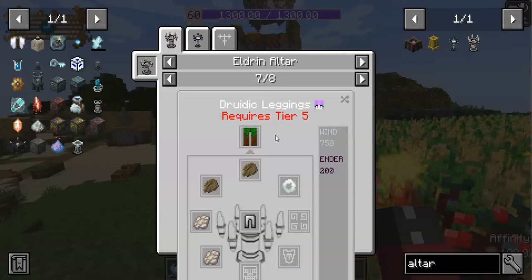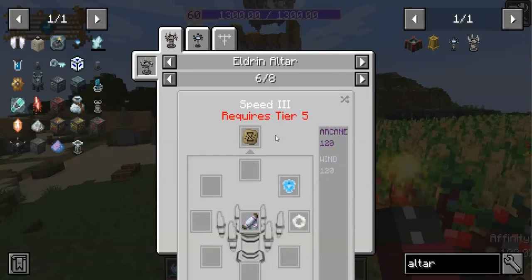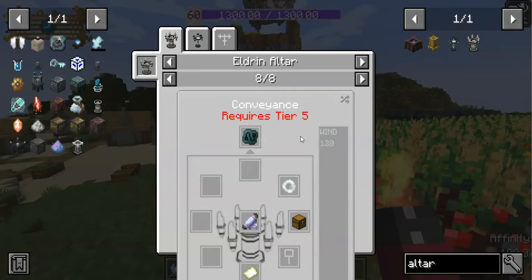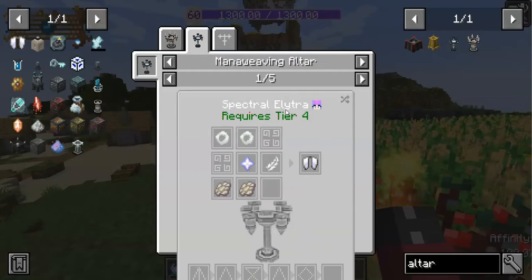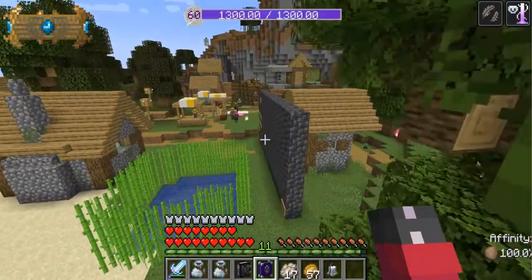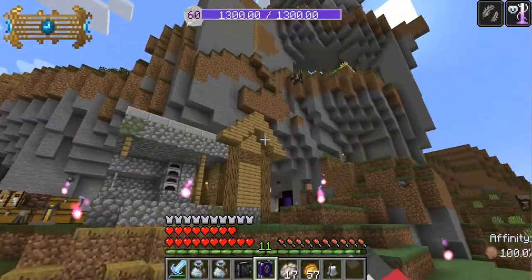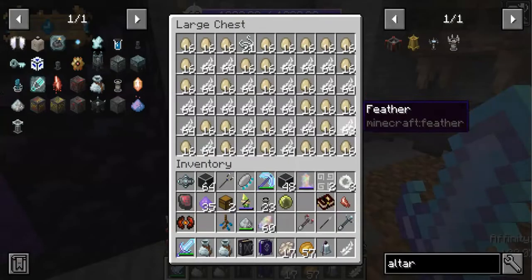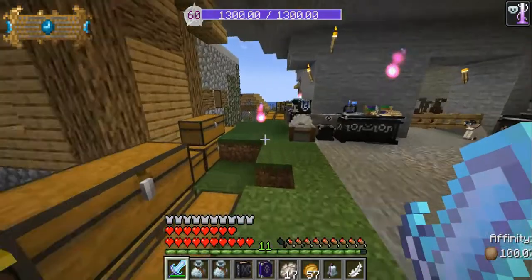But if we continue looking around, oh, wow. Actually, that's kind of a good thing to have. But the biggest thing here is the Spectral Elytra. They are very similar to what they sound like. You say, Jeb, they sound like an Elytra. That's just ghostly. It's like, yes. That is sort of right, because you see, these are much better than mere Elytra.